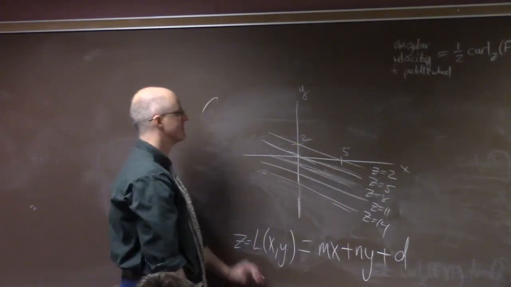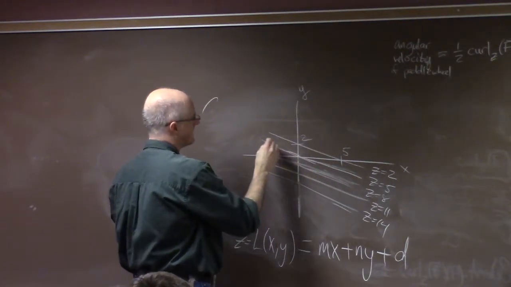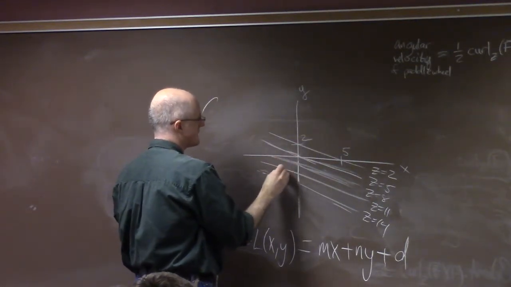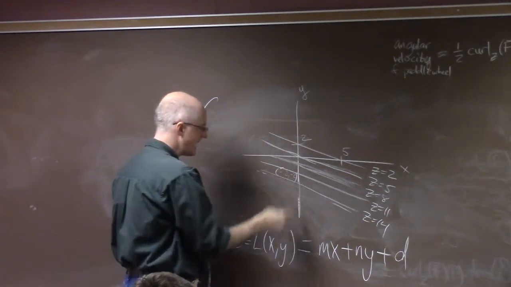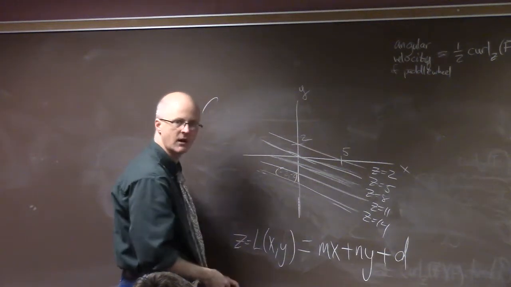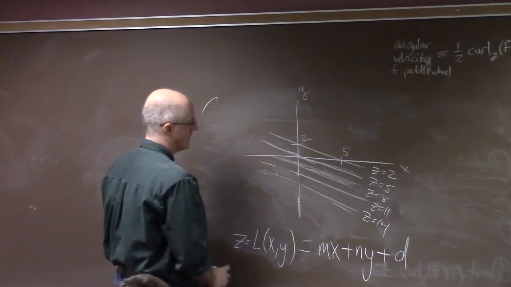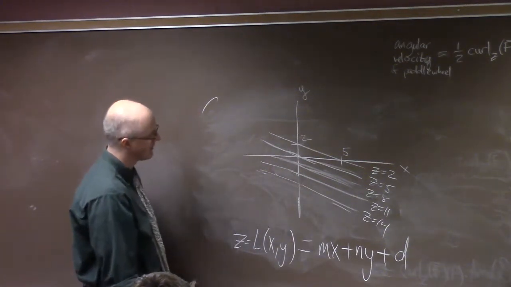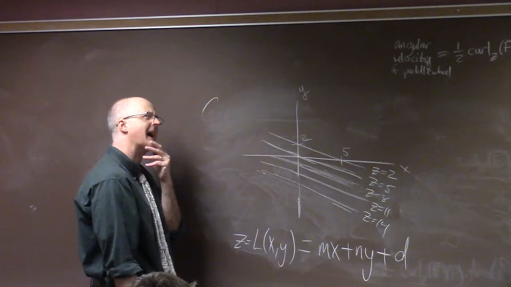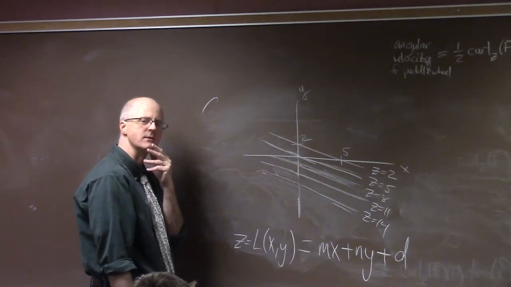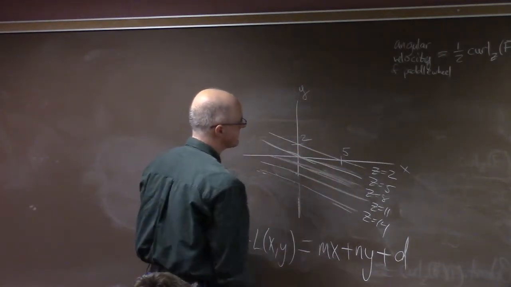Plug in particular points. Also, if this line didn't happen to go through the origin, you'd have to know some other point. Maybe you know this point here is the point -2, -2 or something, plug that into the function, set it equal to 11, that would allow you to solve for D if you did not have a line that went through the origin. You'd have to know M and N though. You probably want to solve for M and N first, based on these two. Well, okay, I guess you get a system of equations because you have D still in those equations too. You get a system of equations that you have to solve. So it's definitely easier when it goes to the origin.